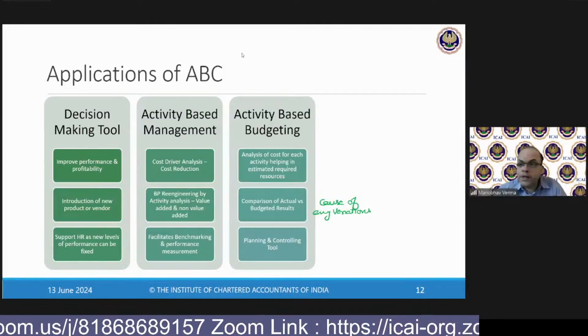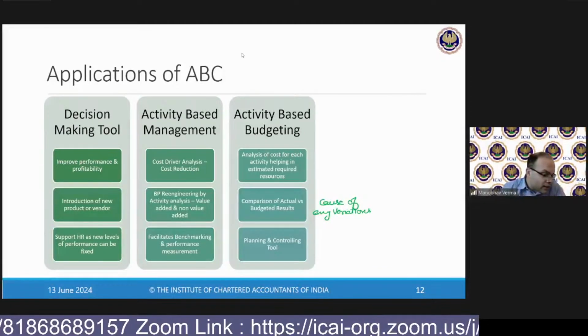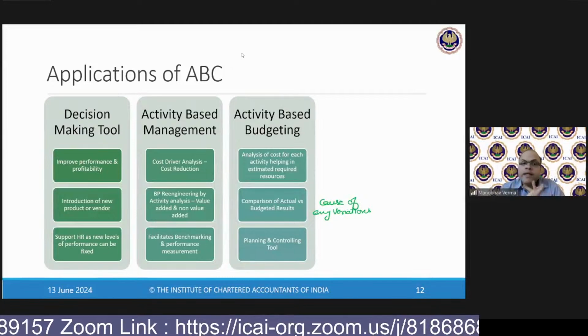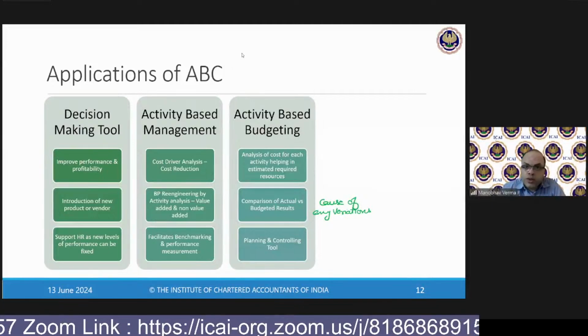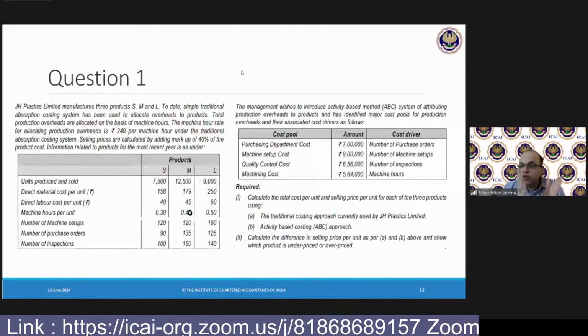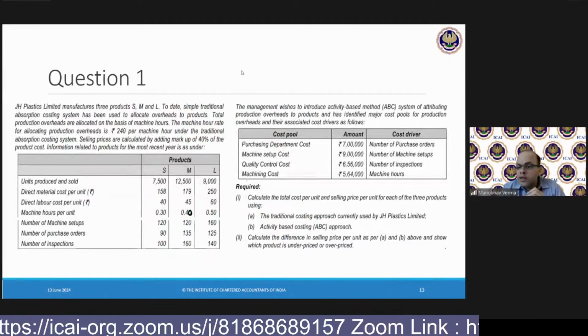Okay, guys, I think enough of theoretical discussion. We have seen one comprehensive example. I want to move to a lot of questions practice here, but looking at the time, maybe we can have a quick break right now. And after the break, we can resume with some practice questions. On the other side, we will be talking about some questions, and I'm sure you guys will participate and give your best out of it. So see you guys on the other side of the break.